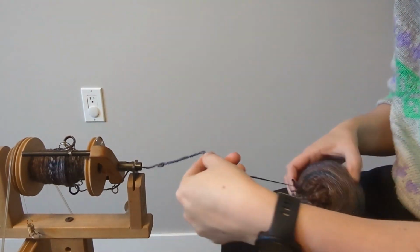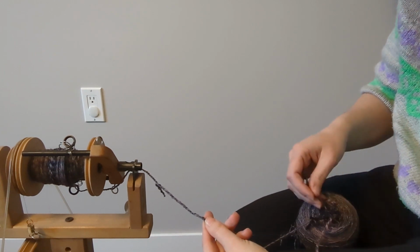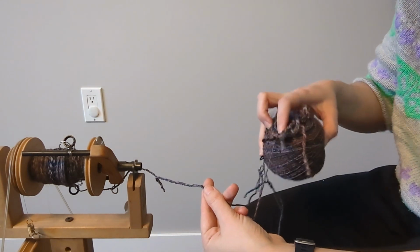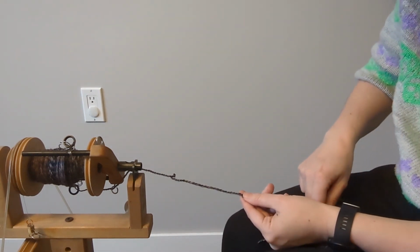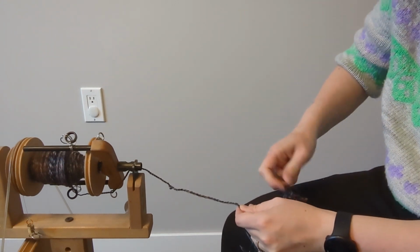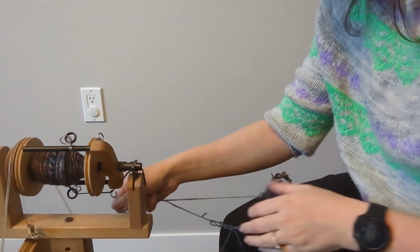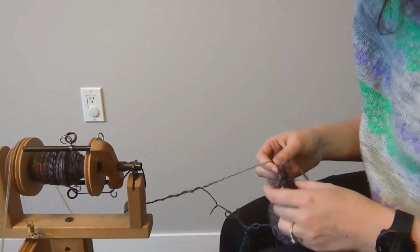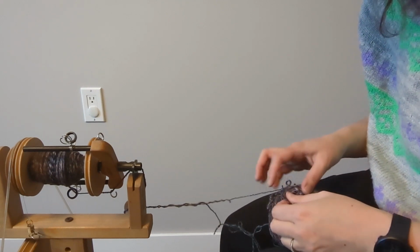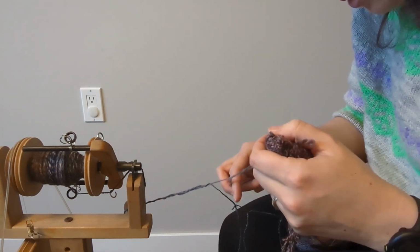I've finished all of that I had pulled out of the center of my cake here. And since I don't want to keep pulling from here, because I'll twist around these tangles that are poking out, I'm just going to reach into the center of my cake and try and pull out another sort of nugget of yarn from in there. This is the same sort of mess that you can get into sometimes when you center pull from a cake or from a bullet skein of yarn. Oh no, there we go.